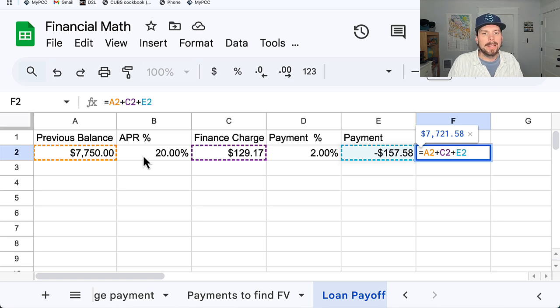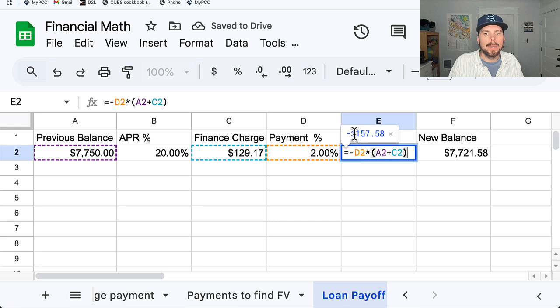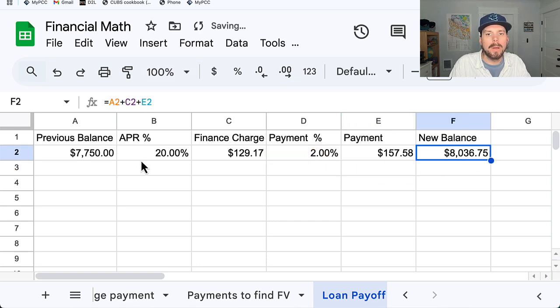However, I think it doesn't even really apply here because it's all money that is owed from top to bottom. So really, the balance, all of these are negatives, and it's just representing a debt amount. So there's different ways to interpret that, but I think the big thing is just make sure you're keeping track of, is it starting with the balance or ending with the balance? And then are the payments and interest working together or against each other? And that's how we're going to determine these formulas for adding and subtracting.